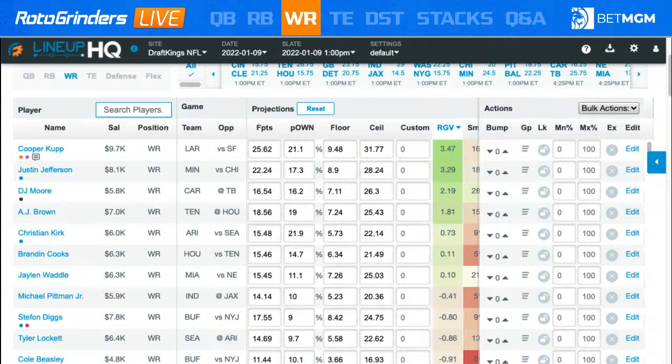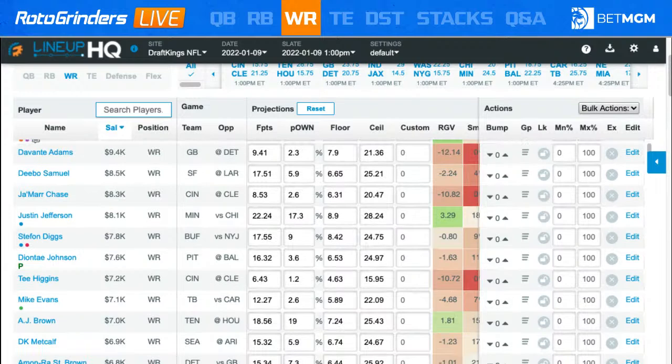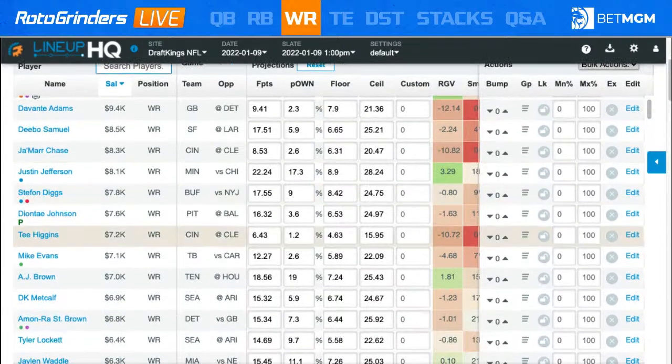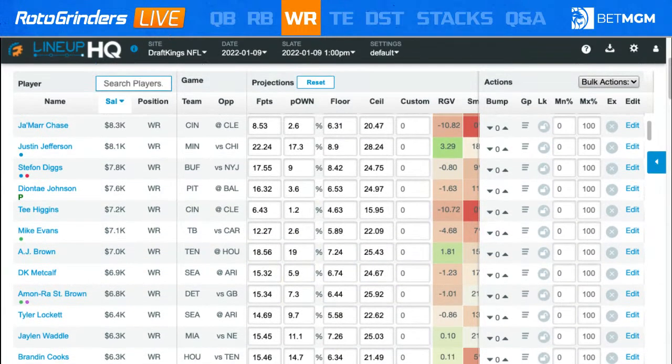Some receivers you like? I really like Lockett. My guess is everyone's going to go with Metcalf, even though we haven't projected him for less, I don't know why. I guess it's different for different sites. I know that Metcalf is projected to be very heavily owned over on Yahoo, and Lockett is not, because he's slightly more expensive. But I'm going to be playing both of them a decent amount. I'm playing a lot of Russ, and of course I'm just stacking Russ with one wide receiver, as I always seem to do.